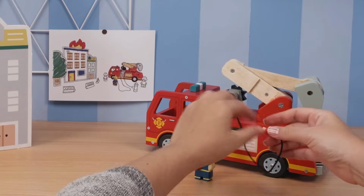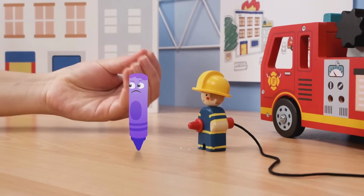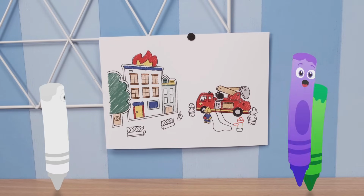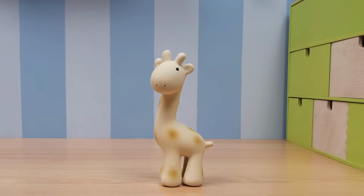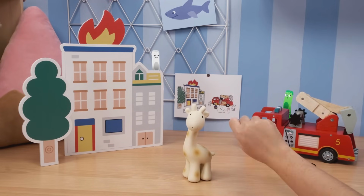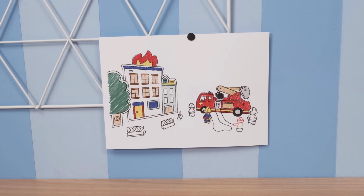Ooh. The hose from the truck should be held by the firefighter. Ooh. Be patient, Purple. Fire hydrant. Ooh. What? Giraffe? No, this is not a fire hydrant. This is a giraffe.